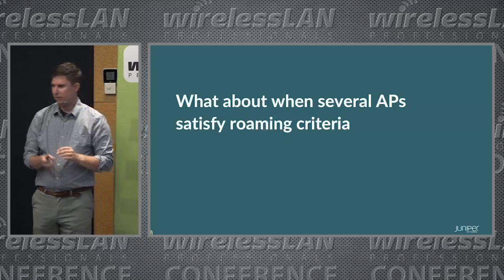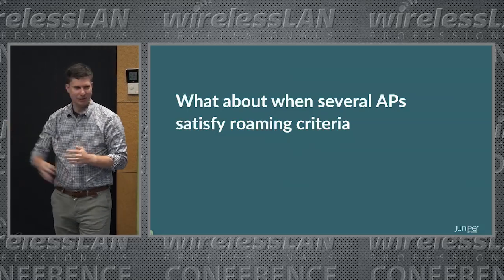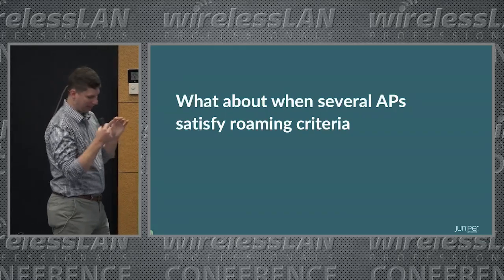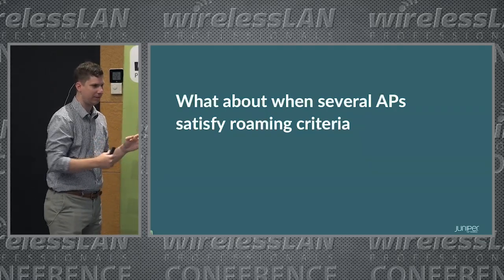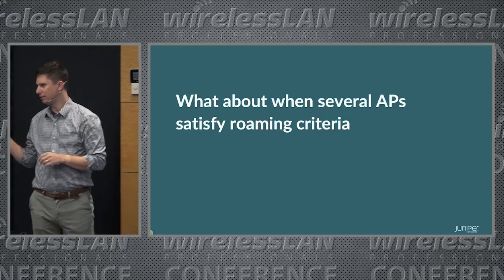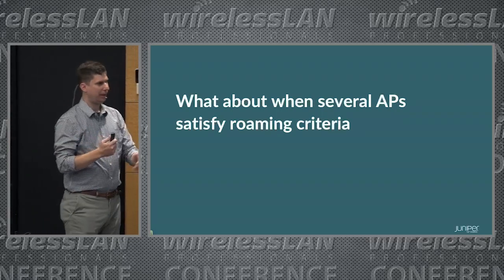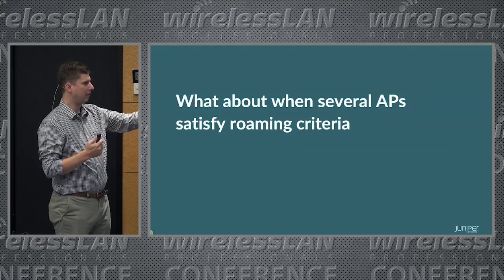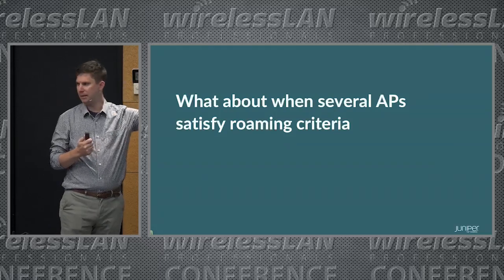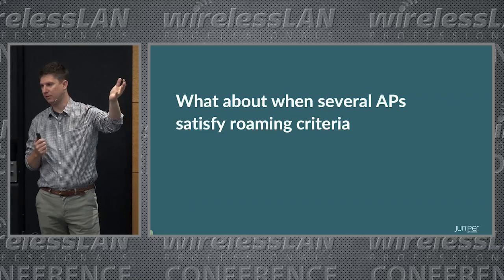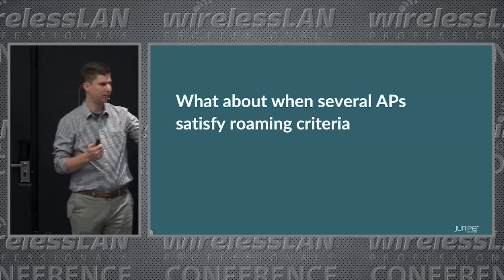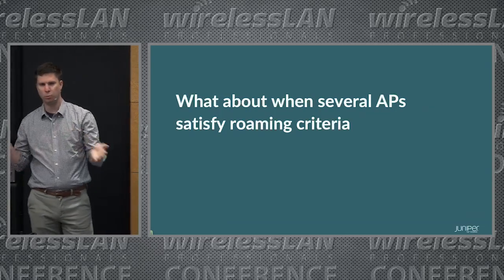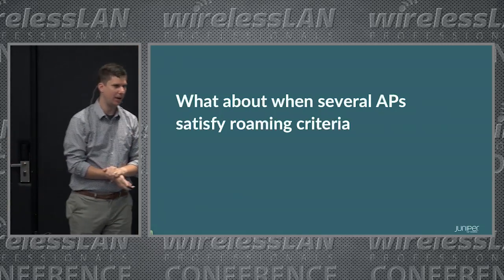Let me lead into that channel bandwidth discussion a little bit. What happens when I'm roaming around, I get to my signal threshold and I want to roam. I scan, or I use the out-of-band discovery mechanisms, and there are 3 APs that meet my signal criteria. I have 3 APs greater than -67, or whatever it is. Which one do I choose? How do I break that tie?